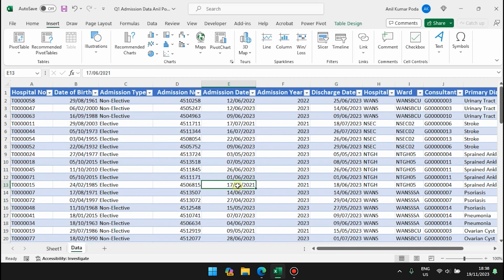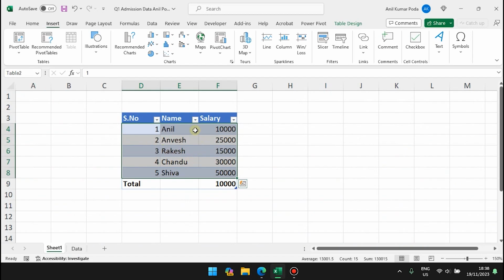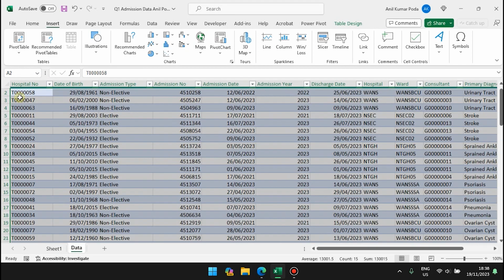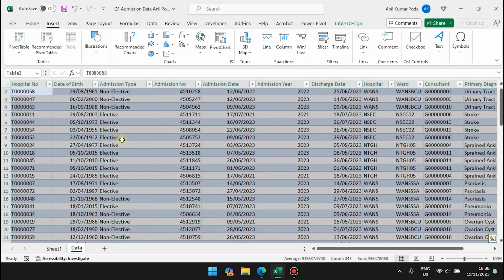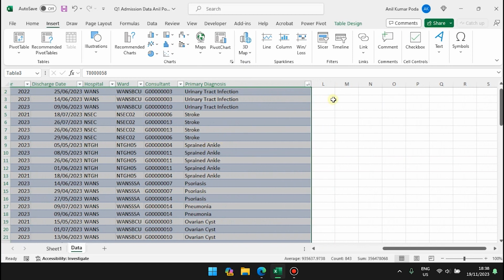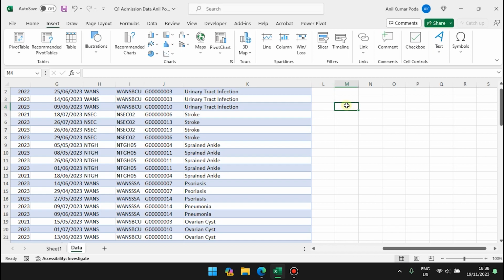By default, when you create a table, it will be given a name. To view all the tables present in an Excel workbook, you can expand this name box and have a look at all the tables present. Select table 2, this is table 2 that I have created, and select table 3, this is table 3 that I have created. You can rename this table just by typing new table. You can see the same new table here, which is an alias name for an existing table called table 3.